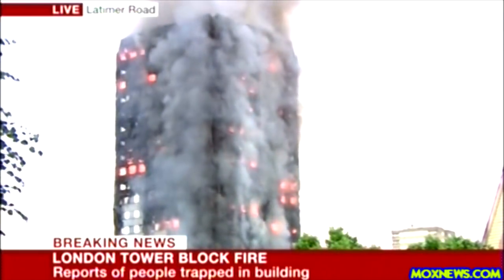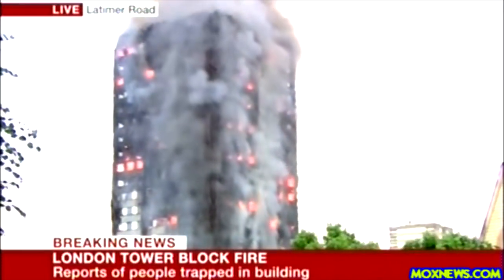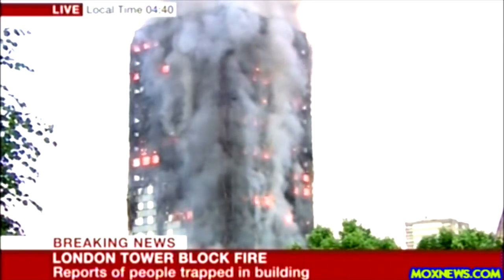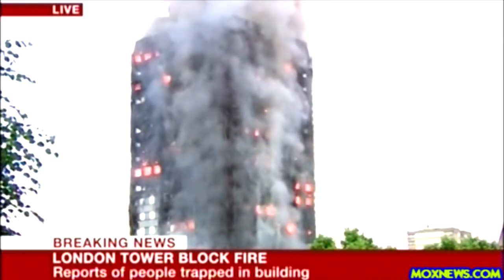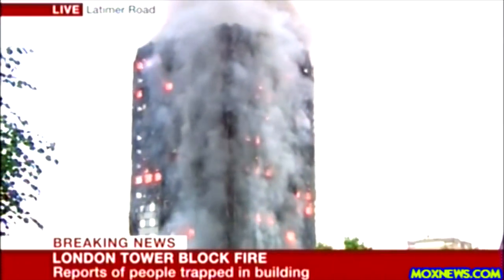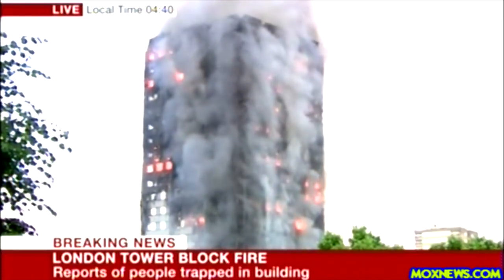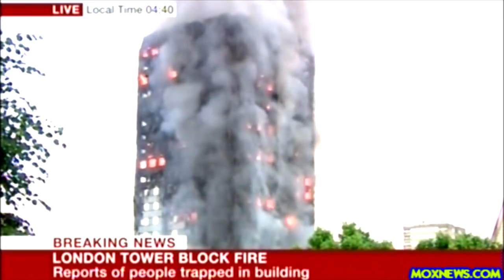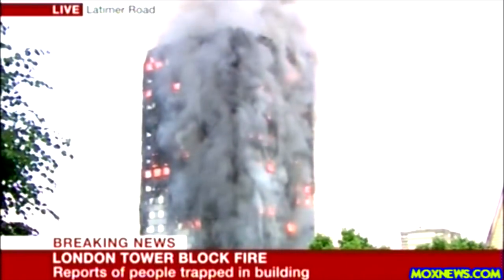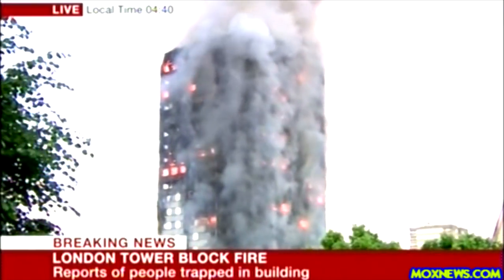There was certainly fiery ash and debris falling around the tower block, so it made sense to move people as far away as possible. And there must be concerns for the building. You can see it for yourself. The fire has ripped through from top to bottom. We can't see the other side from here, but as far as I could see when we arrived, the fire was raging just as fiercely on the other side of the building. So there must be concerns that the building could collapse. We don't know if it will or not, but of course that is a fear at least.